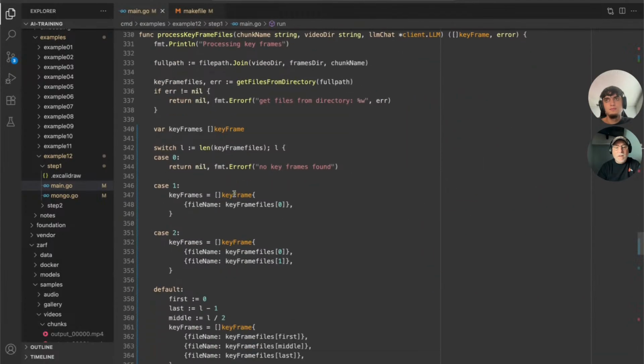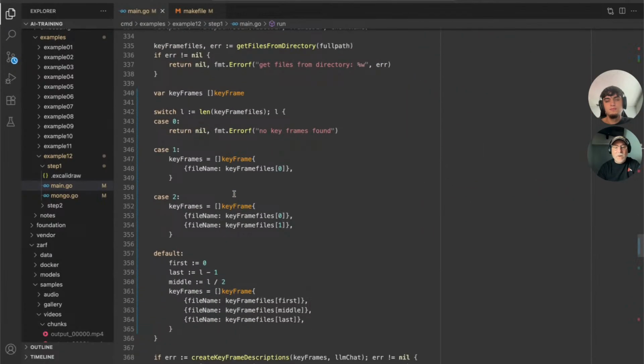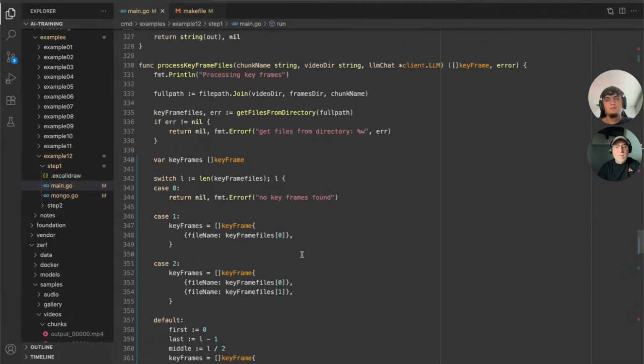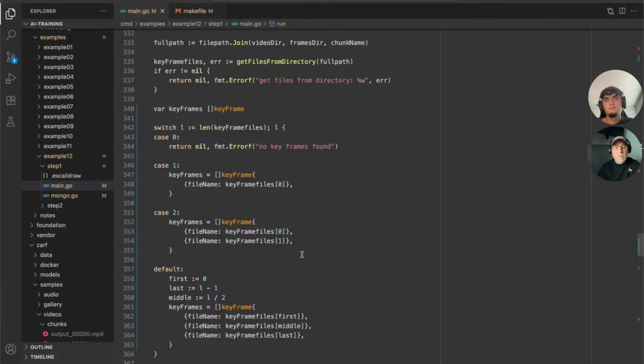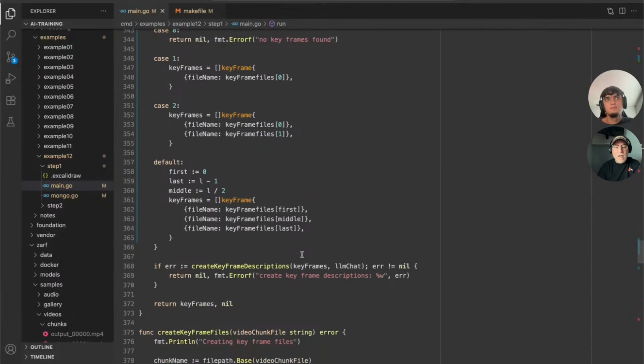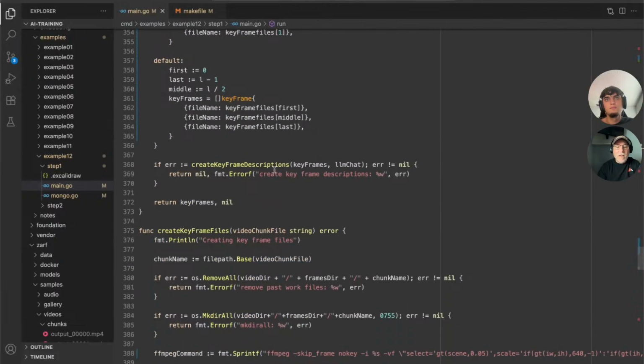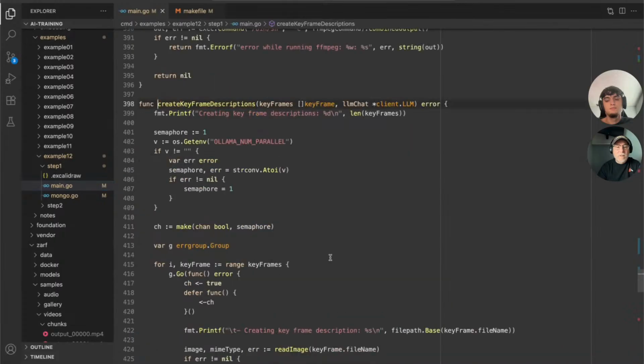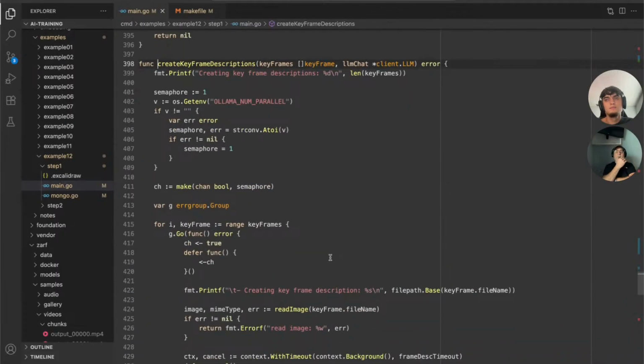So we create the set of key files that we're going to process, right? That's that. And then it's get keyframe descriptions. And then here's the idea that we're going to try to do all three.